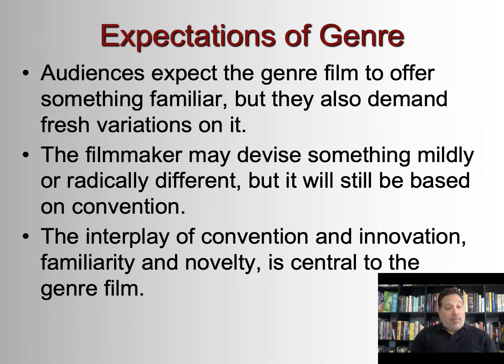So just to sum up, audiences expect the genre film to offer something familiar. They want all that stuff that they like, but they also demand fresh variations on it. The filmmaker may devise something mildly or radically different, but it will still be based on those conventions. The interplay of convention and innovation, familiarity and novelty, is central to the genre film.